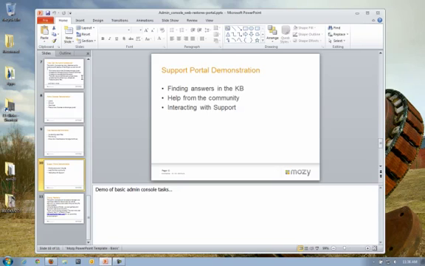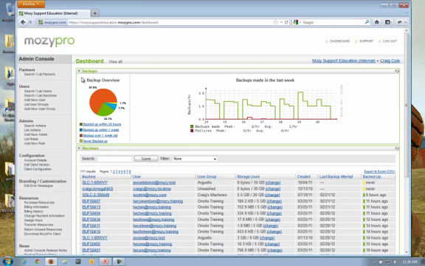I'm going to go ahead and just switch gears here. I'm already in the admin console, as you can see. I've logged into my test account just to give you an idea of what it looks like. Now, first of all, you have your dashboard, which gives you just an overall sense of what's going on with your backups. But it's a standard layout. On the left, we have navigation. In the middle, we have these individual boxes, and each of these boxes have different functions.